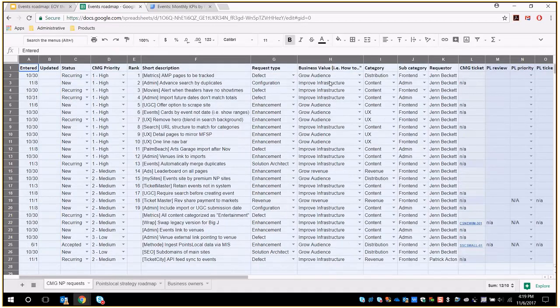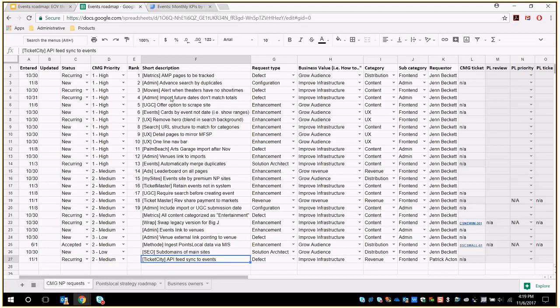Okay. So I haven't gone through ranking everything yet, but the idea here is that growing the audience is number one, most likely with this, because the more audience we have, the more revenue we have. And then, of course, improving infrastructure is closely tied to that as well. So one of the first pieces, and I'm open to suggestions about how to go through this. We only have 10 minutes, so I'm probably not going to be able to go through everything. So I'm just going to focus on some of the highlights.